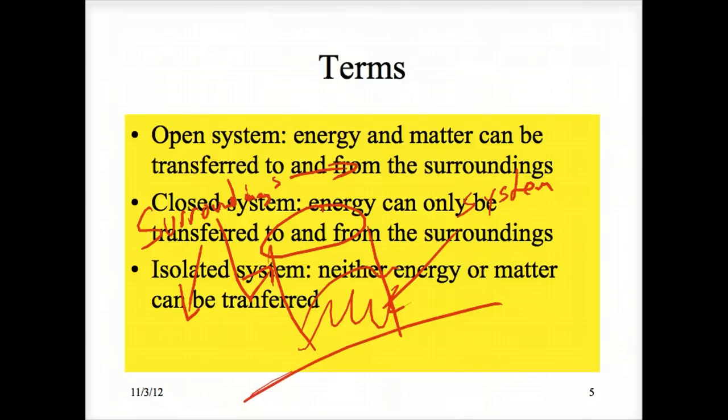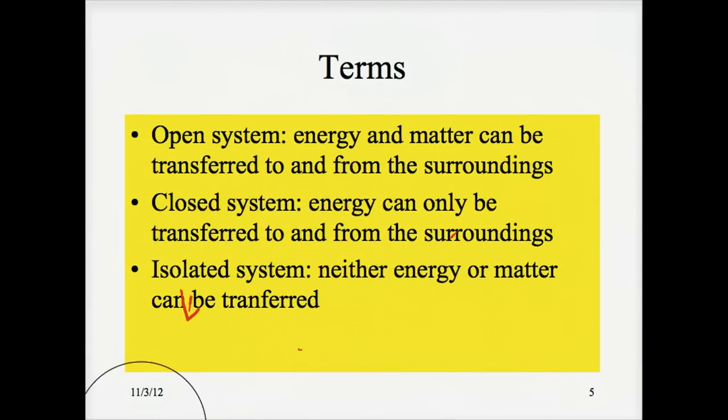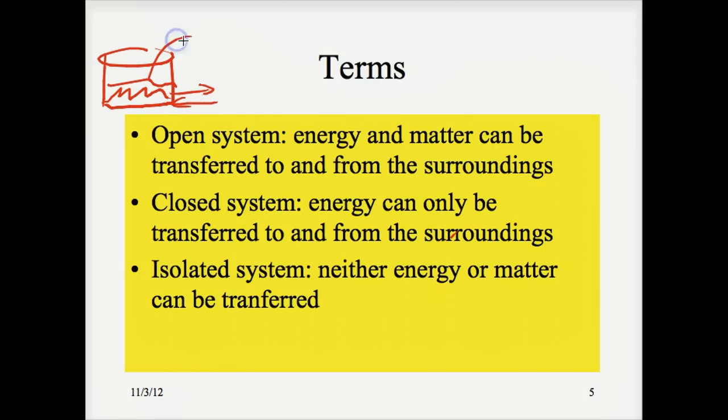Different types of systems and surroundings. Alright, different types of systems. We have open, closed, and isolated. And I can draw a couple of pictures for these. Basically, that beaker is an open system. What I mean by open is that thermal energy can go in and out of the system. Also, matter itself, like maybe evaporation, can leave the beaker or come in from the surroundings and go inside the beaker. So that's an open system.